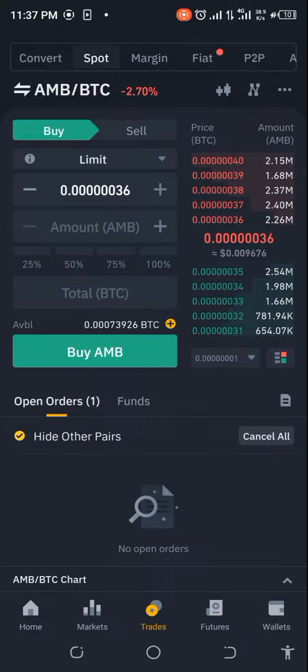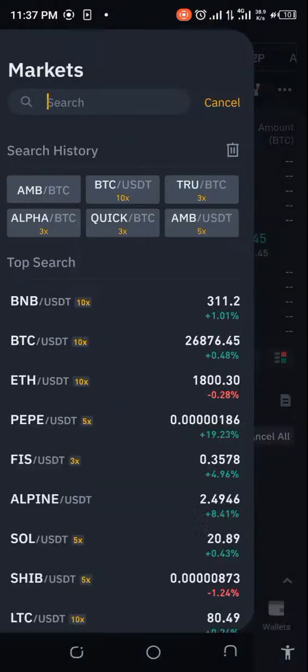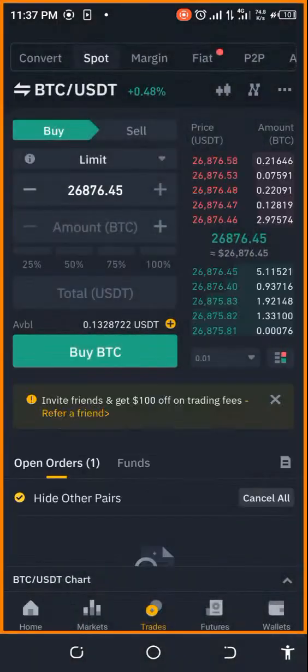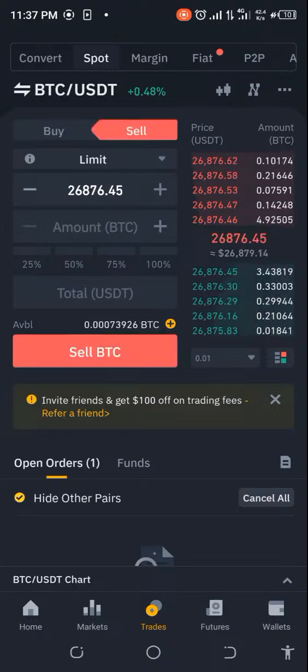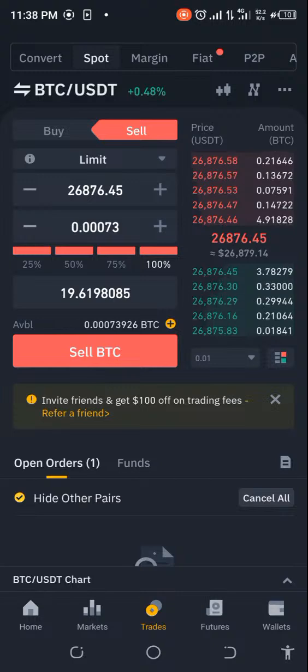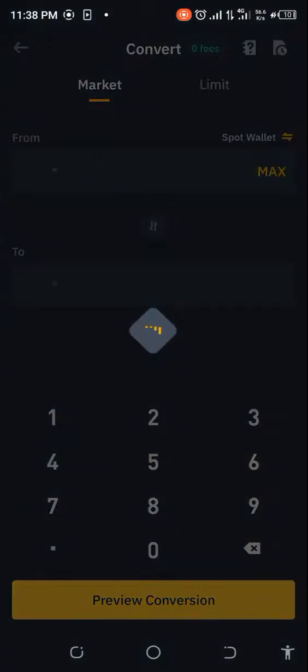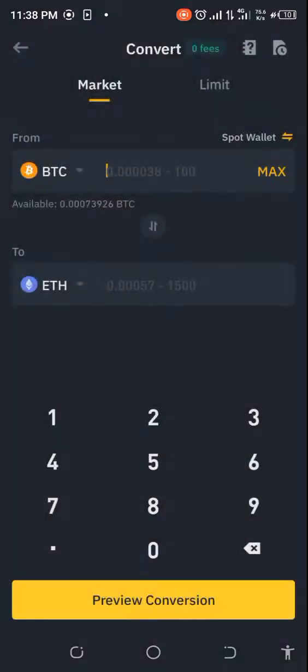So let's go and see how much USDT we still have. I just want to go and check. Let's go to BTC. How much USDT do we still have? We still have 13 waiting for us here. But because we bought this at 26,847, if I sell, let me see what's going to happen. That's going to be 19.61. No, I'm going to lose, right? So I might have to go over to convert. It's becoming one of my favorites now, but this time around it's going to have to be limits because I want to make sure that I make more money, right?